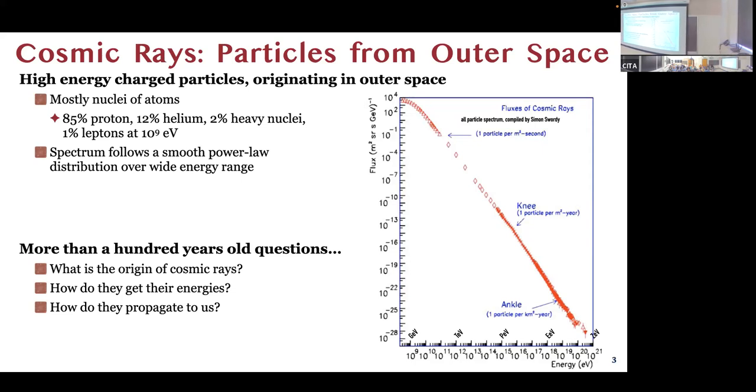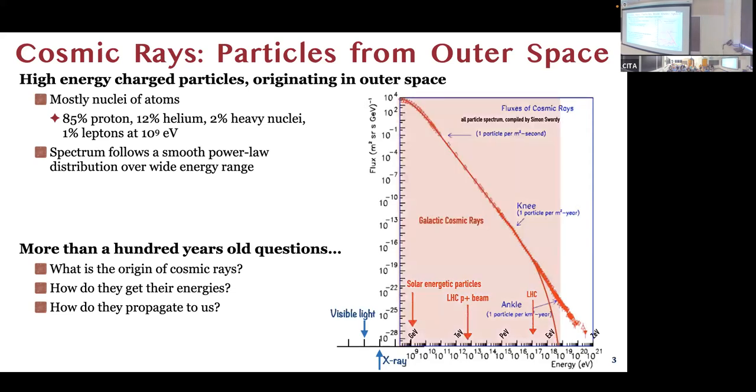But at the same time, I would like to point out that we have learned quite a lot about this particle, especially during the last decades with space experiments such as AMS-02, which explored and found a lot of details. I will not talk about that, but I will just use it to motivate, because this is direct evidence that there is a high energy accelerator in our universe that can accelerate particles from GeV to TeV energy range and go up to 10 to the 21 electron volts, which is really powerful, right? Just letting you know that the highest energy that our sun can generate is about GeV, those are solar energetic particles, and that is the lowest end of the cosmic ray. So whatever accelerator can accelerate these particles has to be more extreme than what our sun can create.